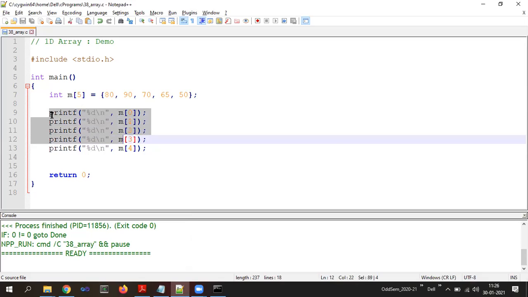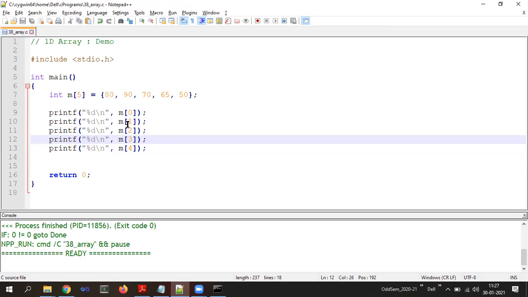If you carefully observe, what are we doing in every printf statement? What are we printing? Elements of the array. Isn't it repeating the same statements? Only the element is changing, right? We have already studied a concept wherein if we want to repeatedly execute certain statements, we make use of a type of control statement. What is it called? Looping statements.